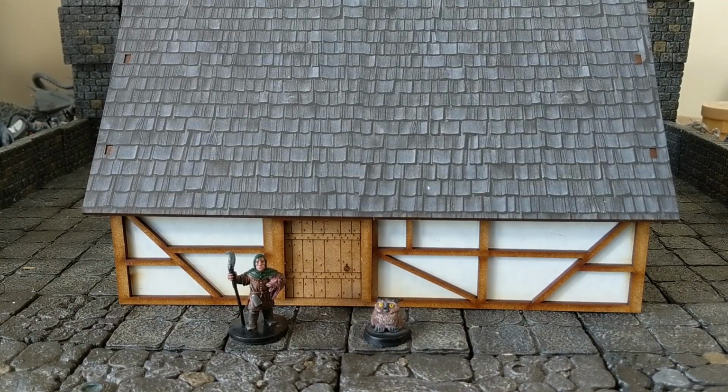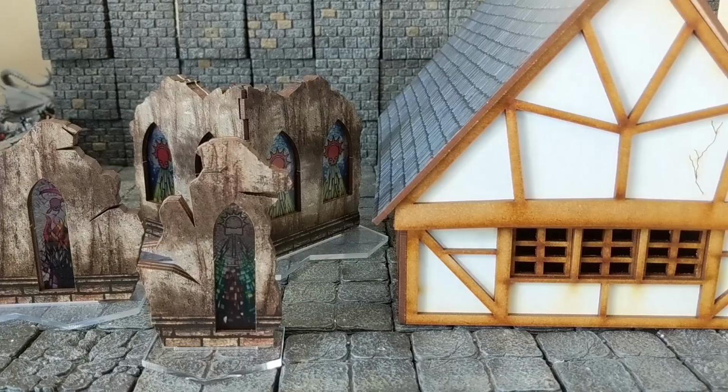So in perspective, these are perfectly scaled for most 28mm Wargame and D&D miniatures, as you can see from my farmer guy there. And here are the 2 sets together, the Ruins to the left and the Imperial House to the right.